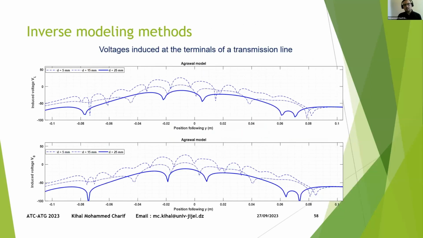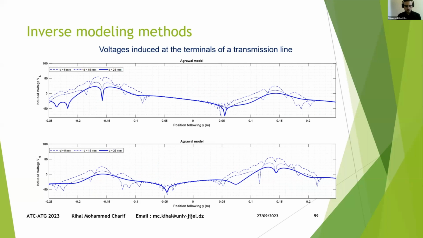The calculation method is applied to the configuration of the problem. Here are the values of the voltages induced at the terminals of the transmission line, calculated without knowledge of the physical or geometrical parameters of the aggressor circuit. Example of a line of length 3 millimeters and a line of length 10 millimeters. Despite the fact that the process does not require the geometrical or physical data, we notice that the variation in the physical or geometrical properties influences the results.